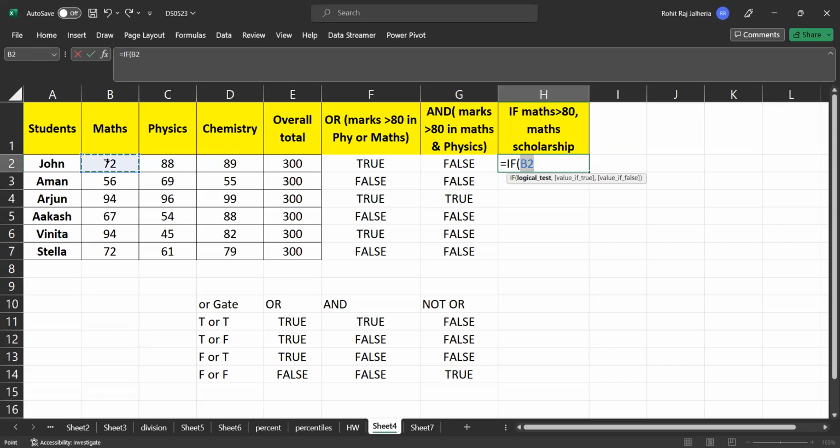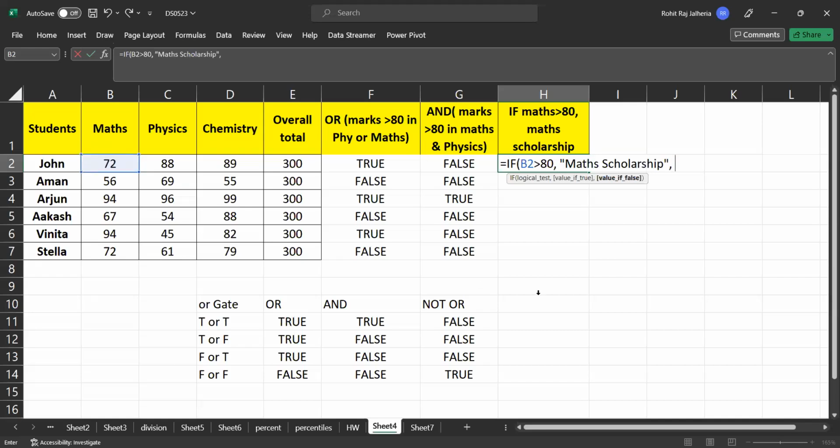I'll check whether this is greater than 80 or not. This is the logical test that is completed. Now the second value says value if true, which basically means if this condition is satisfied, whether the marks is greater than 80, then what you want as the output. What I want as the output is simply to type maths scholarship, followed by a comma.